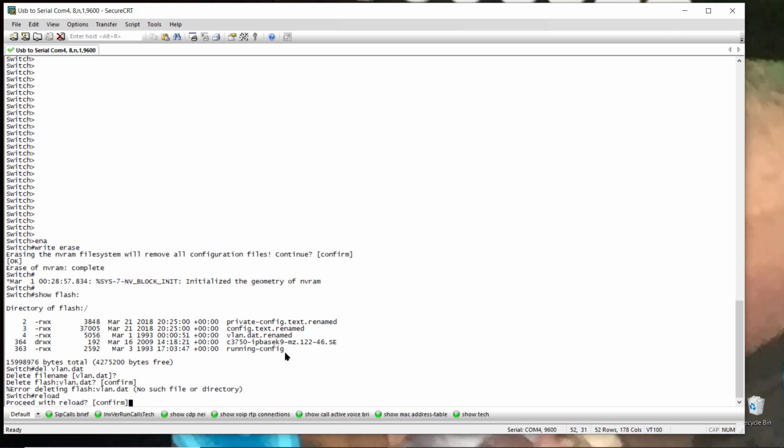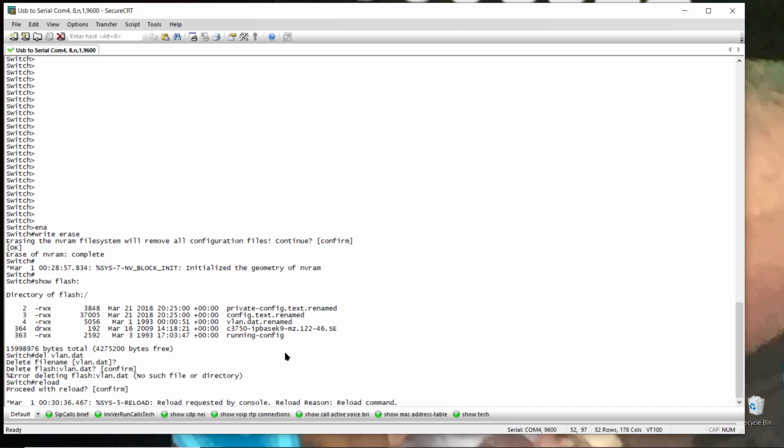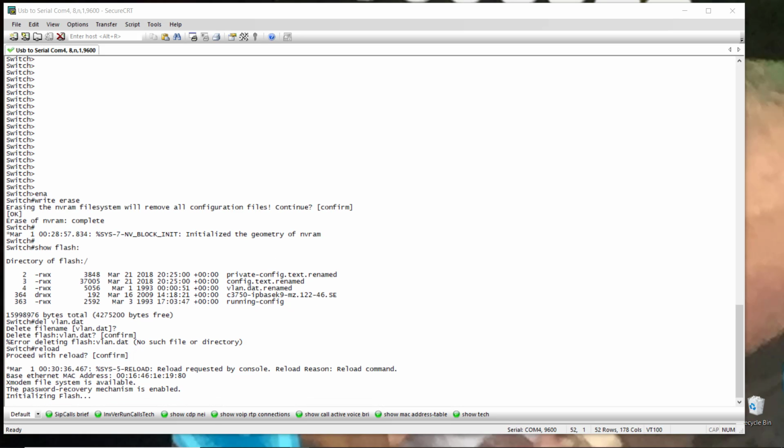And we'll just take a minute watching the reload so that we can see a couple of things. Some things that are of interest is when we get down to the post tests. That is the tests that need to be run on the subsystems as the system comes up, so that we can just determine that all of the subsidiary functions and services are working correctly on the switch or router.